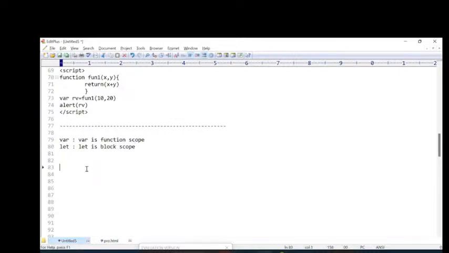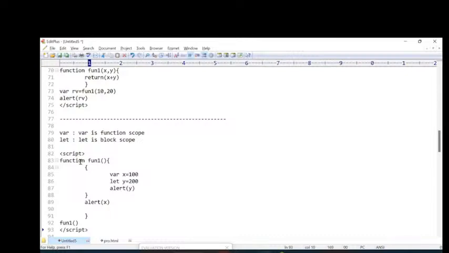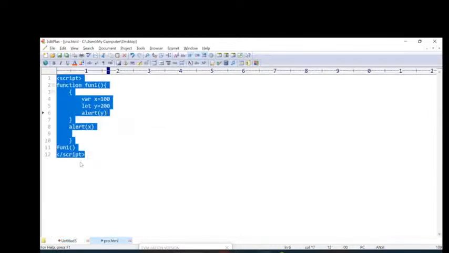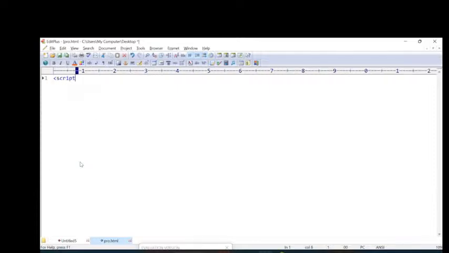Now copy this and paste. Again I'm taking script open tag and script closing.